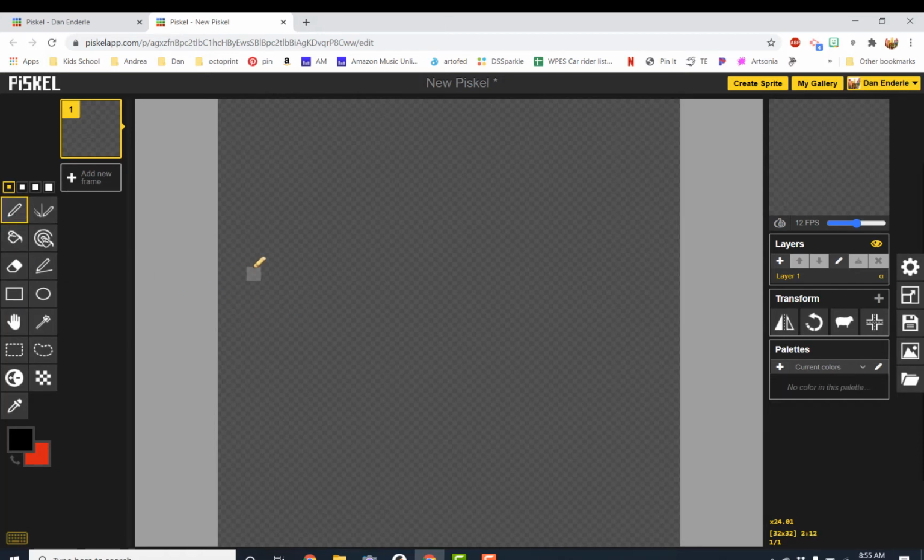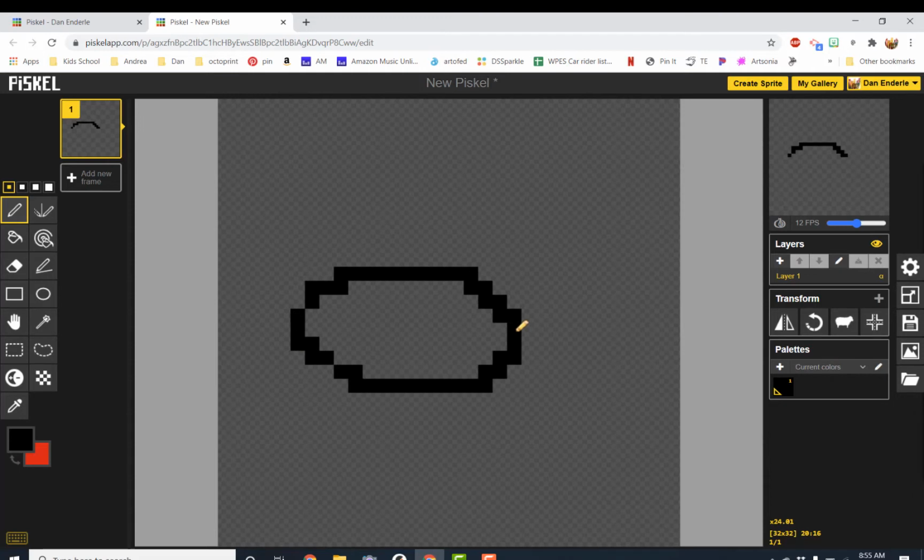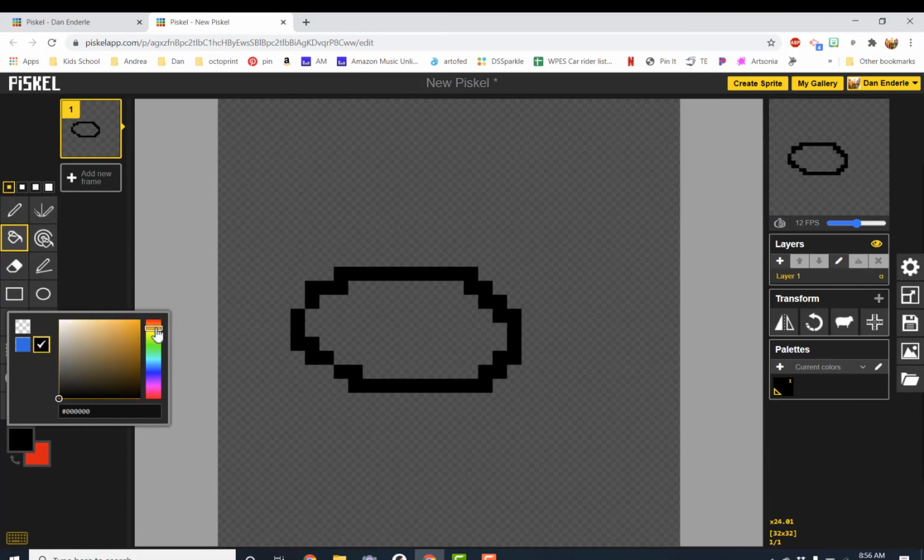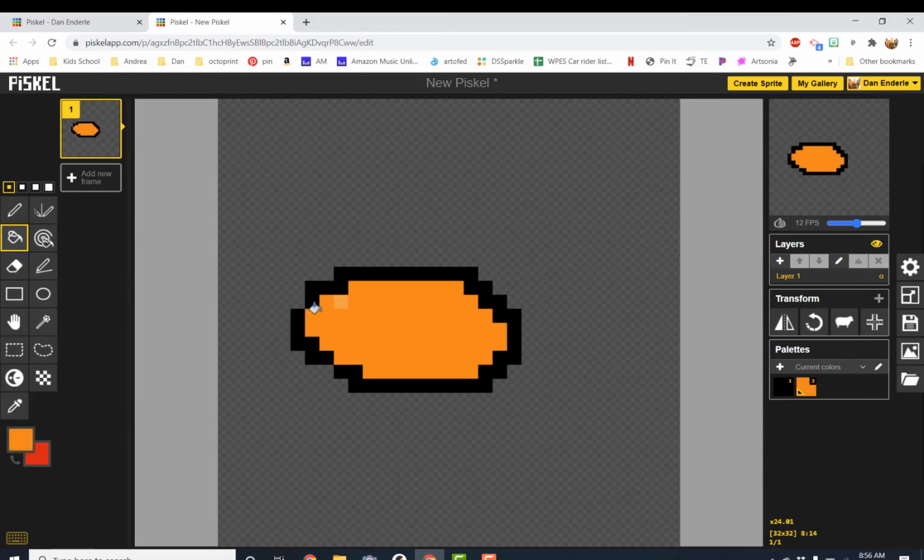The next tool I'm going to show you how to use is the paint bucket tool. So I'm going to quickly draw in a shape. The paint bucket tool will completely fill in an area that you have enclosed, or can fill in the background, so that you don't have to go pixel by pixel to fill in an area. Now after you use a color, it will show up in your color palette, so that might be handy if you're trying to quickly go back to a color you previously drew.